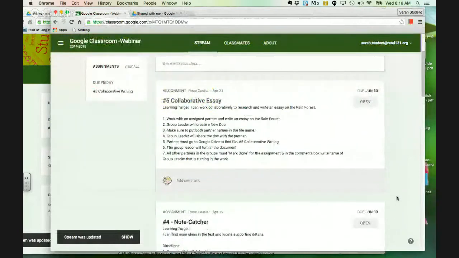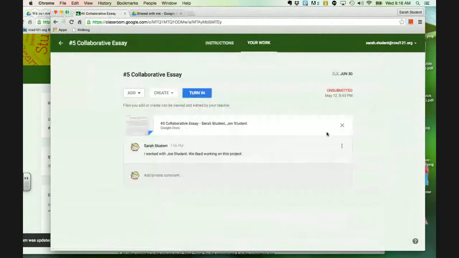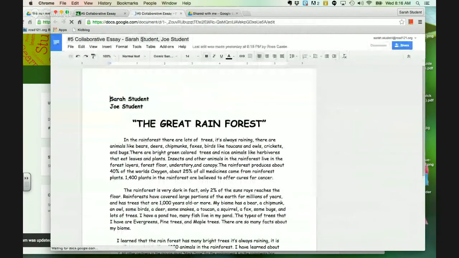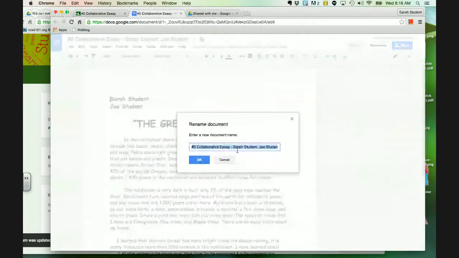Okay, so for students, this is how it looks. It's been assigned to them. Okay, so what Sarah did as a student is she went to create, she went to document, she created a document, she went to the file name, and Sarah is working with Joe, so she put in Joe's name.